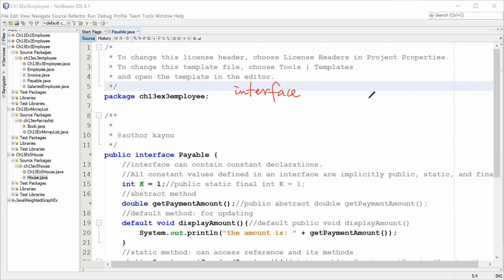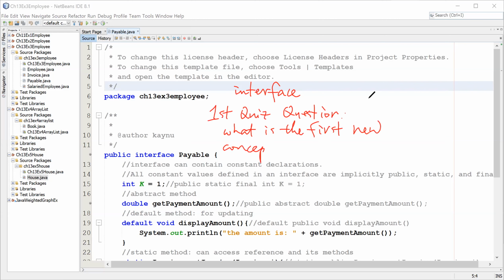So today's first quiz question is: what is the first new concept that we will learn today? And the answer is interface. So you just need to type interface and send it to me in chat, only to me, everyone.